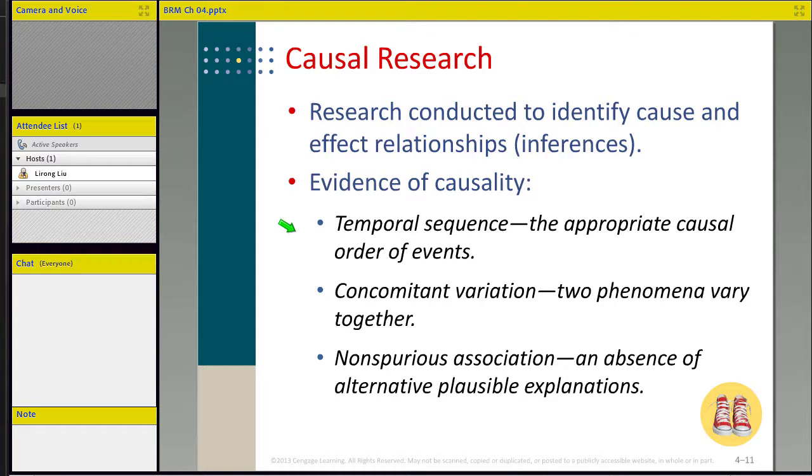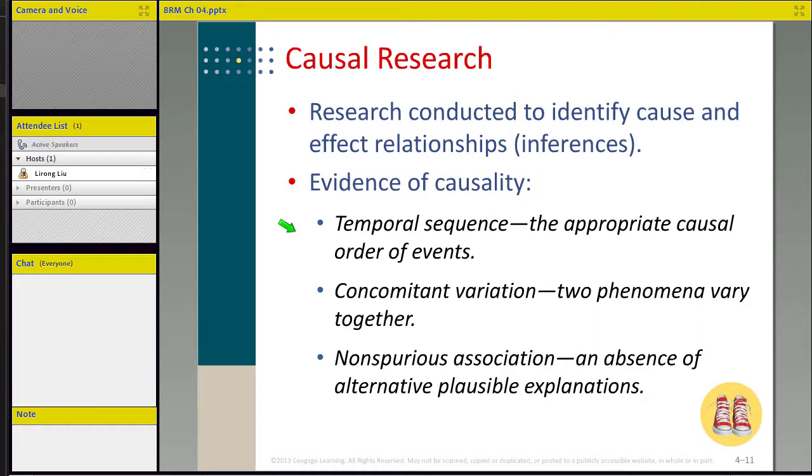If you observe a change in the stock price, and before that the CEO of the company changed, you might say the change of the CEO is causing the stock price to change. I said you might say this because you cannot say it for sure. What if there's something else going on, right? So you might say at least the change of the CEO is before the change of the price.